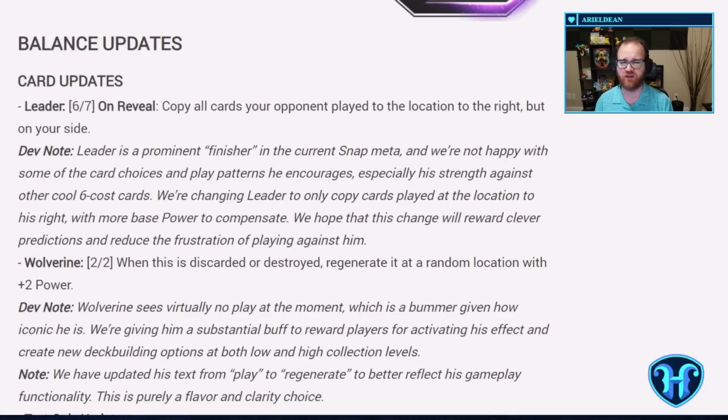This means if you play Leader at your leftmost location, you copy what your opponent played in the center. If you play your Leader in the center location, you copy whatever your opponent played on the right. And if you play Leader on the right, it's just a 7 stat 6 energy play. This means that your opponent can play around your copy of Leader by deploying their cards to the left side location on the 6th and final turn.